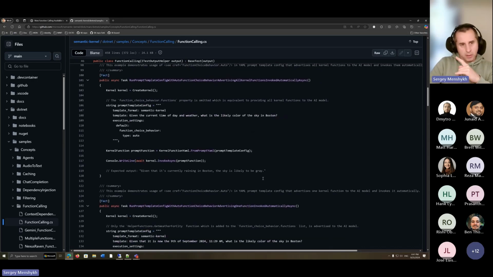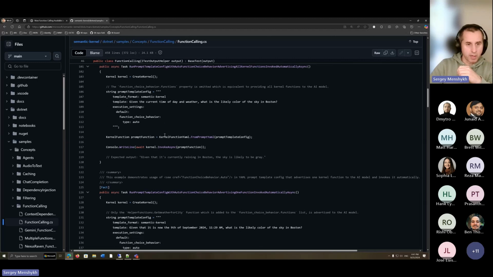Another cool thing that the new function calling model introduced is that it's now possible to specify function choice behavior inside the prompt template configurations. It's not only from the code, but you can do it also from JSON or from YAML.